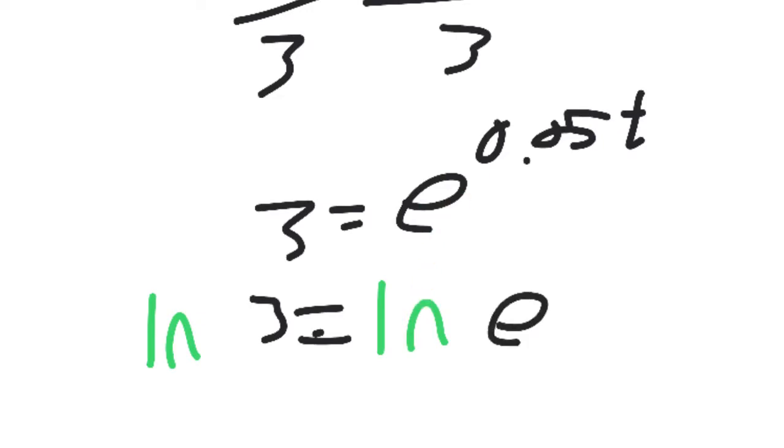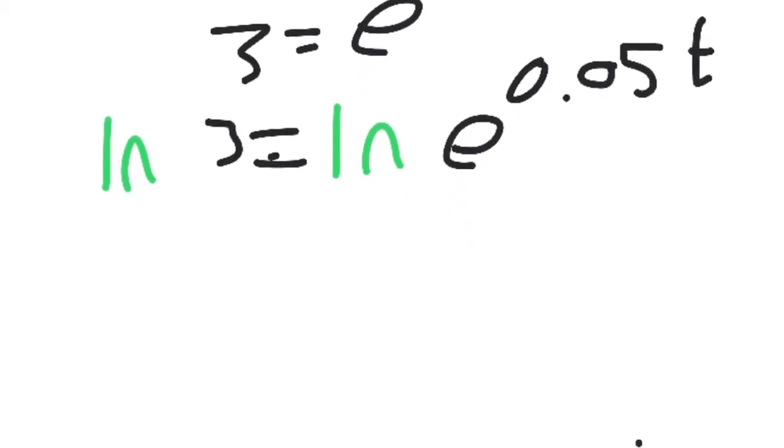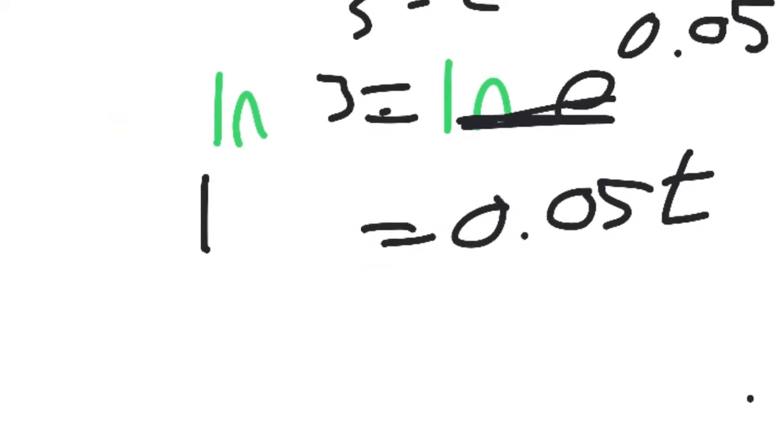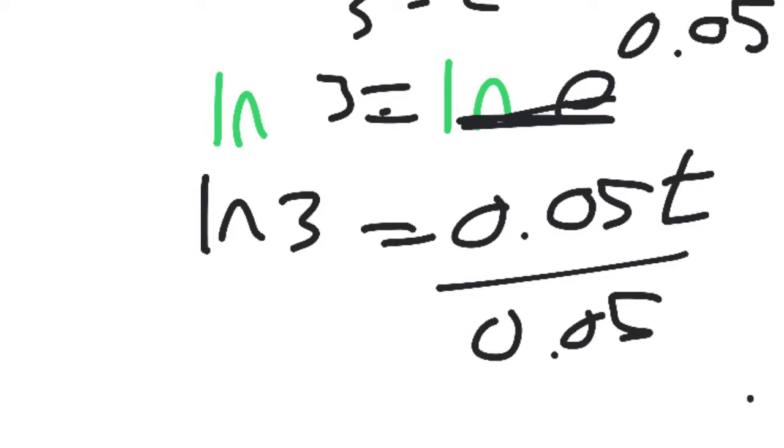We'll do that out here. Okay, so that's what it looks like if you take a natural log of both sides. Now these are inverses of one another, so we're going to get 0.05t when those cancel out. But the left side is still a little bit yucky because natural log 3, that's a decimal value. But your last step to get t by itself is just to divide by 0.05 because that's being multiplied to t.